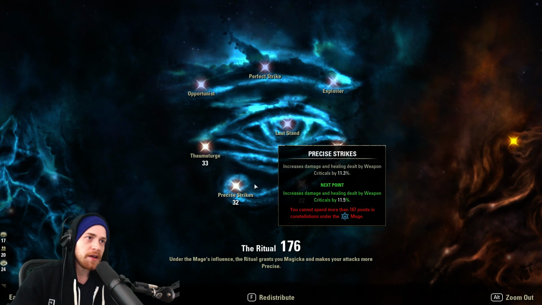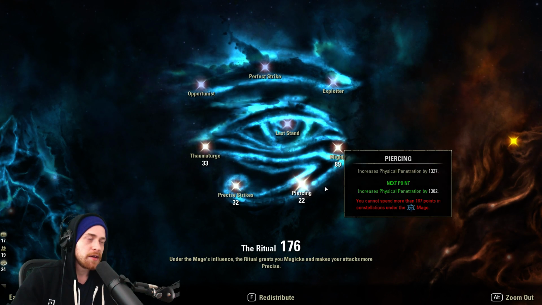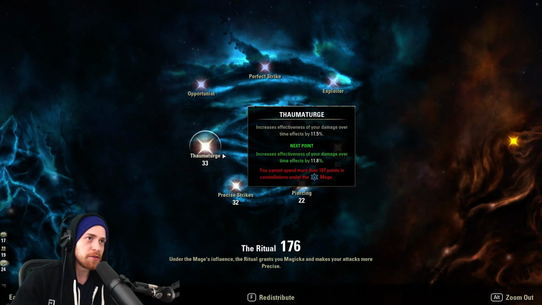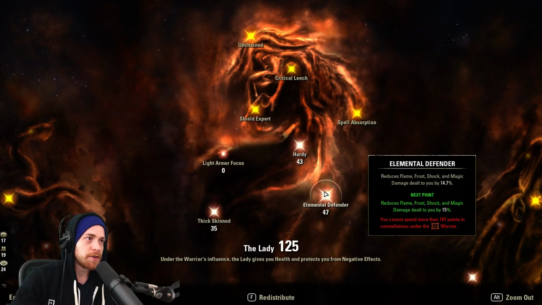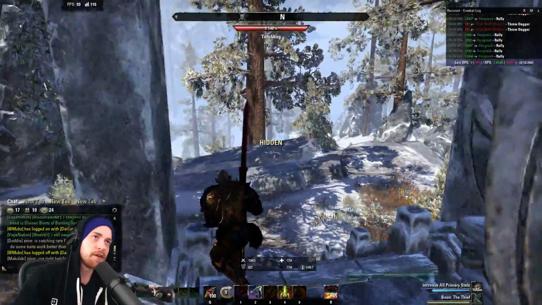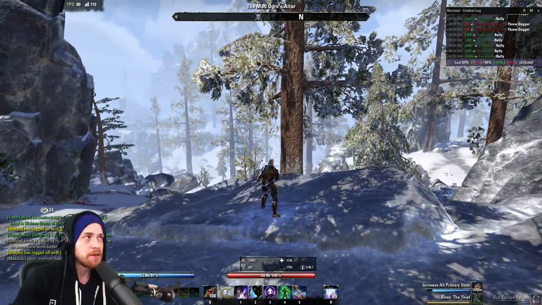I have a lot in Mighty. I could probably afford to put a little more here, so this would help my Dawnbreaker burst, but in general, this setup is what I ran with most of the time. I have a bit in piercing. You can probably start spreading the blue tree a bit more evenly right now and maybe make out better, I think. I have 52 in resistant, 43 hardy, 47 elemental, 35 thick skin, 10 quick recovery. Whether or not it is your most ideal setup, I can't tell you, but that is what I'm running. And it's working out pretty well.